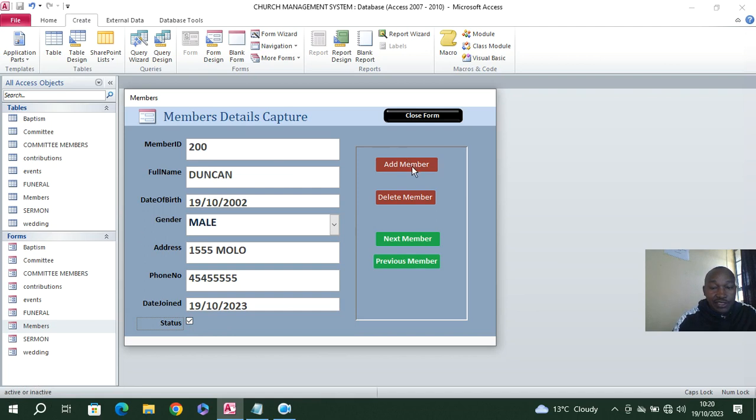So once I do this, I can just go to add member. You can add 500. This one is Jacqueline. Date of birth of Jacqueline is 26. Let's say 2000. Gender, female. Address can just have some address there. Cool. Phone number, you can just have a phone number there. Then joined today. So once I do this one, I can just go to previous members, next member. You see previous, the members, for example, that I have had.